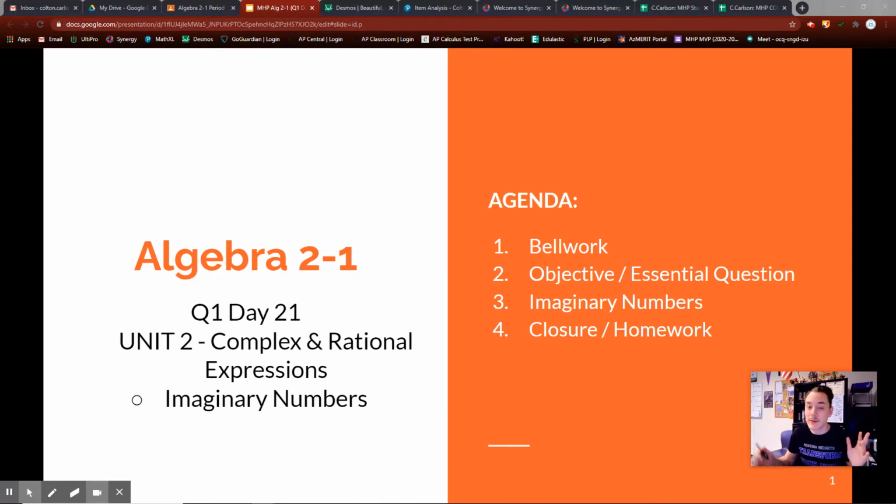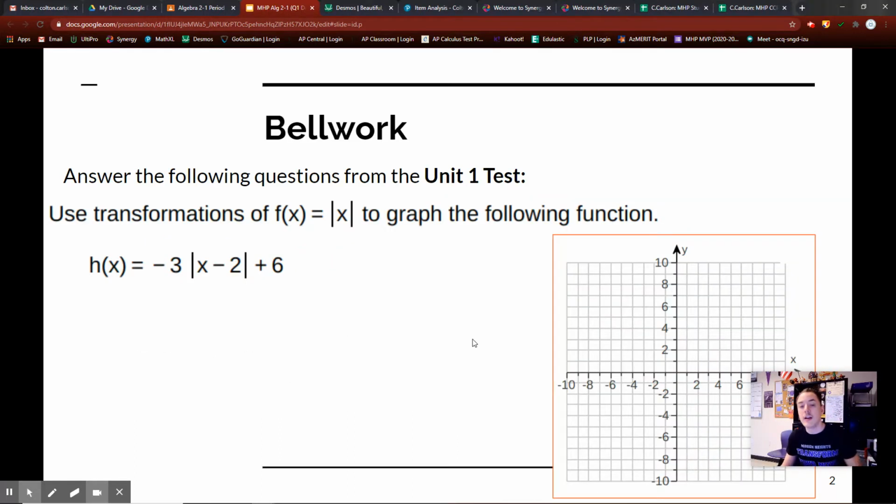So the bell work, what's going to be the bell work? Well, the bell work will be just Unit 1 tests, basically questions that I saw a lot of you missed. Yes, I have that ability. I can see how many times a certain student or the number of students missed this one question. So they are called the most missed questions. And I have a lot of them, probably about 5 or 6.